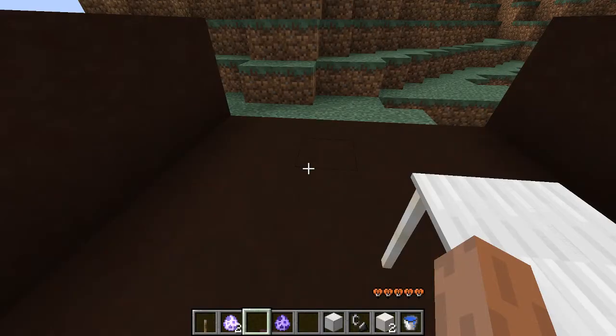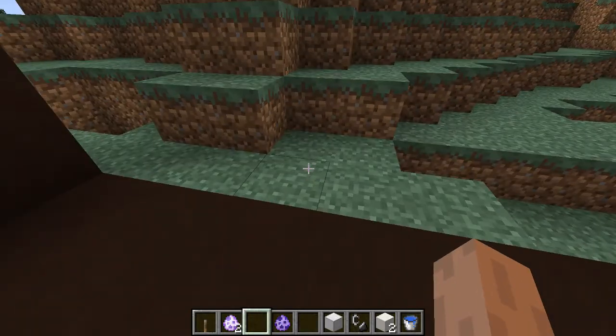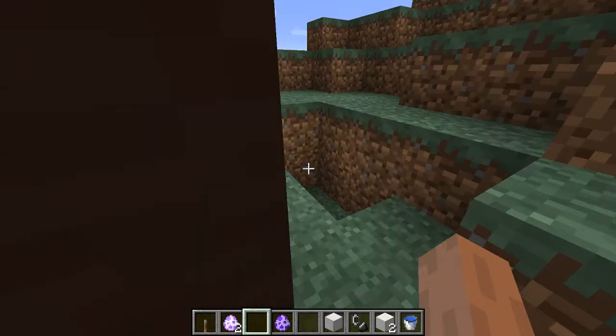Okay. So, now, here, let me show you how to remove. So, I think the chairs are removable with the lever. I'm pretty sure they are.